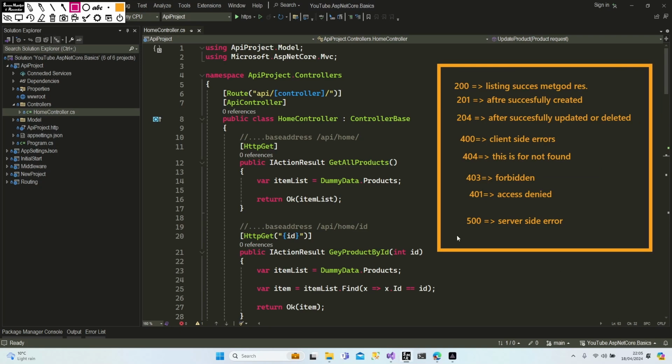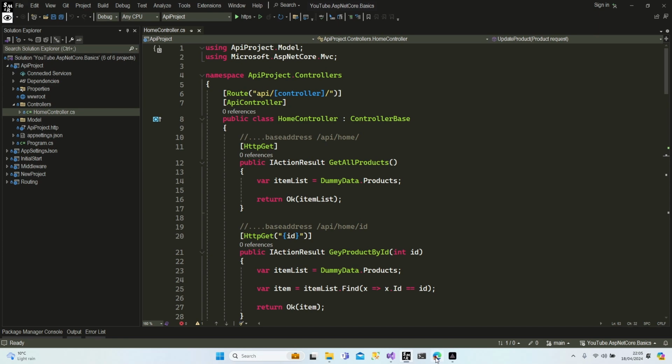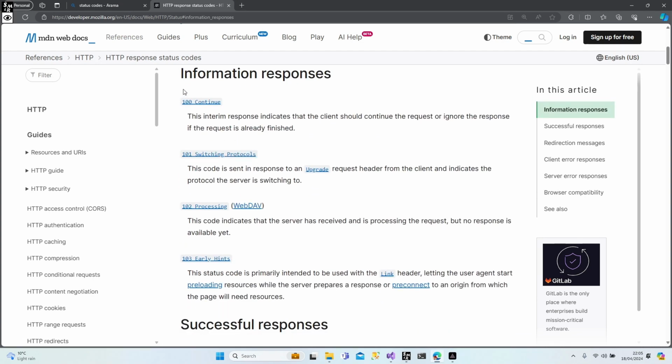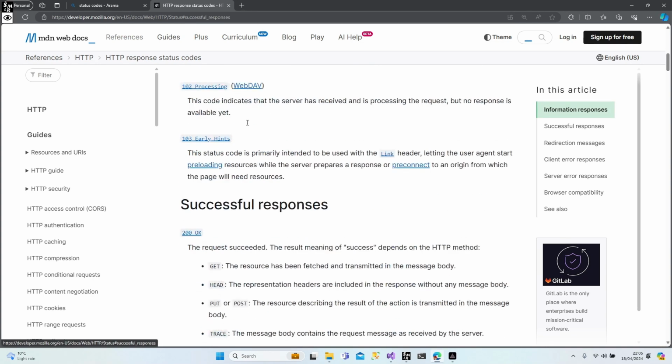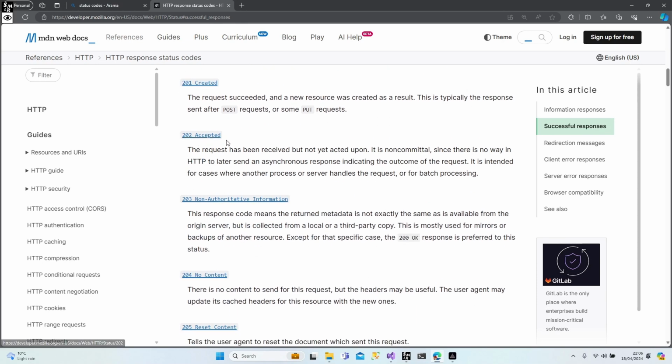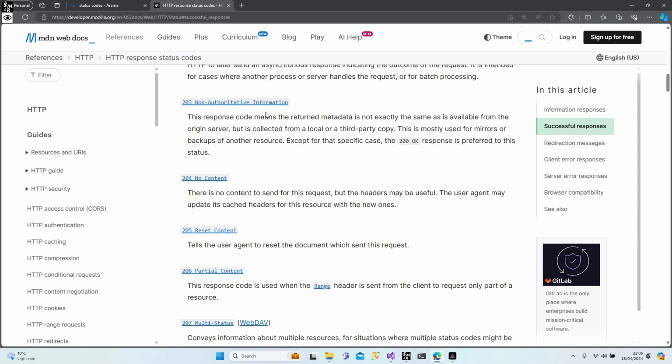All right. But if you would like to have more information, you can search on websites, and you can have a look at each status code. For example, 200 OK, 202 accepted, 203 not authoritative information, and so on.